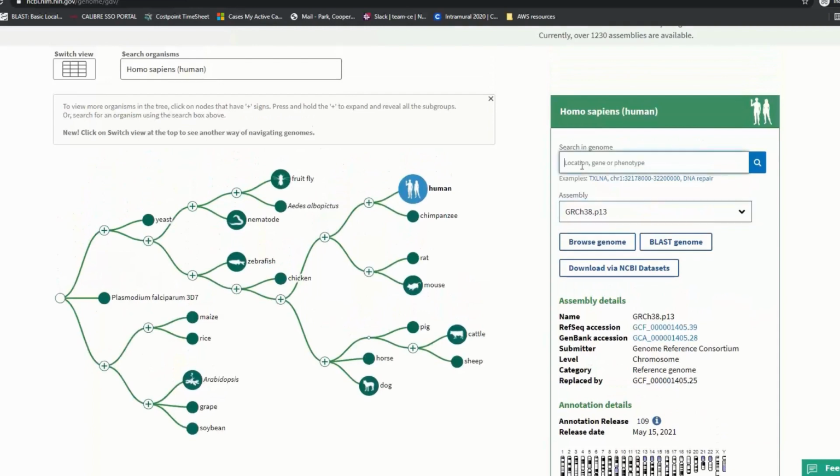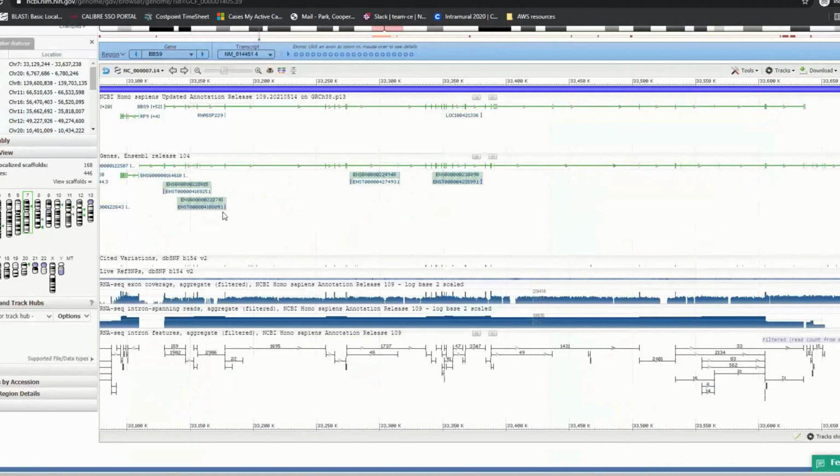Or what I'll do today is I can just use the search bar here to type in the actual gene I'm interested in exploring, which is that BBS9 gene. So I can type it in here and then hit the search button to load in GDV. Now, I already have the page loaded over here, so I won't hit enter, but this is what the page will look like once you've hit enter on that feature search.